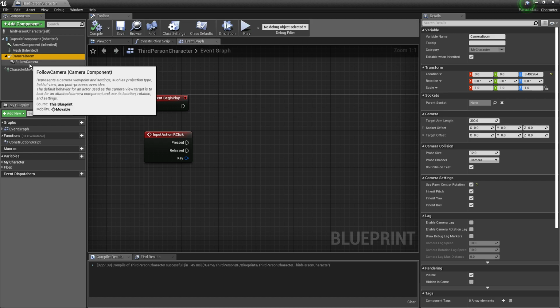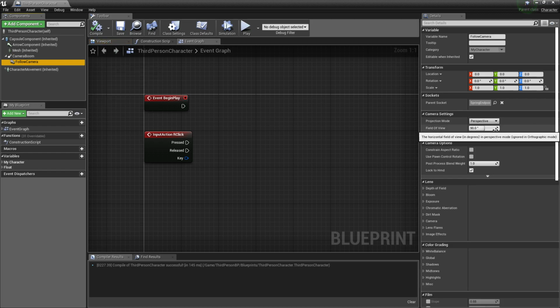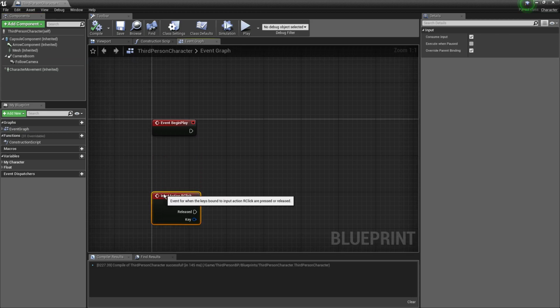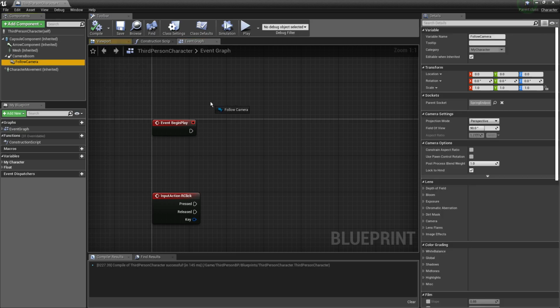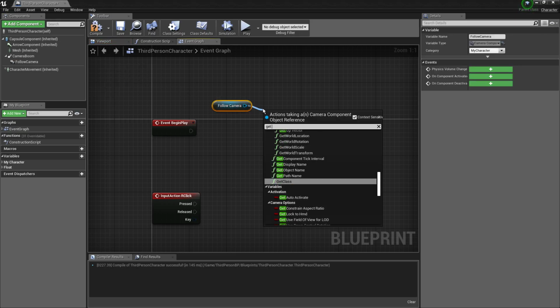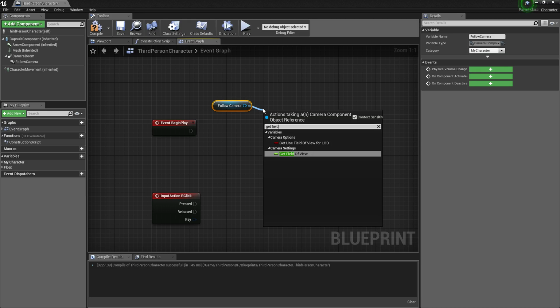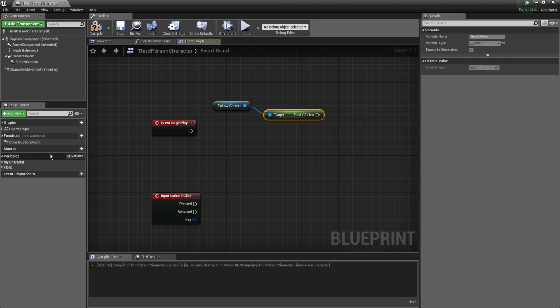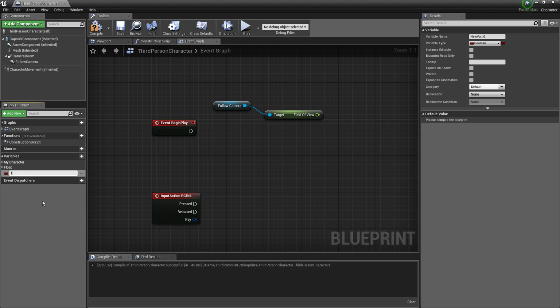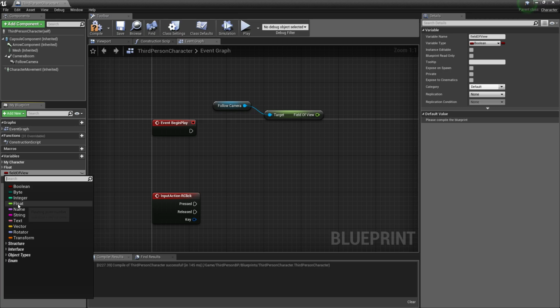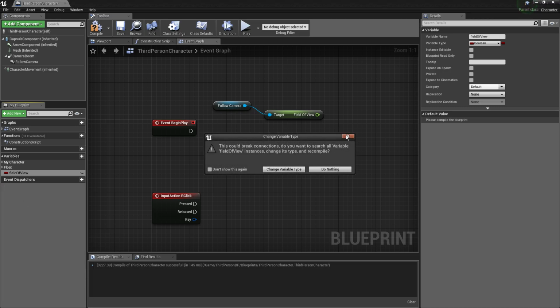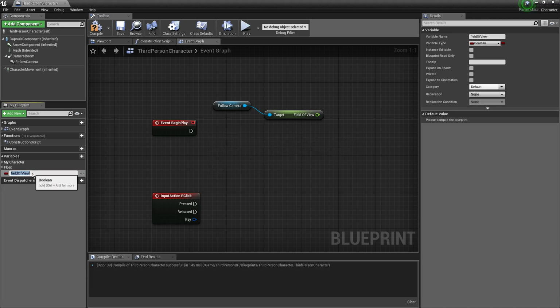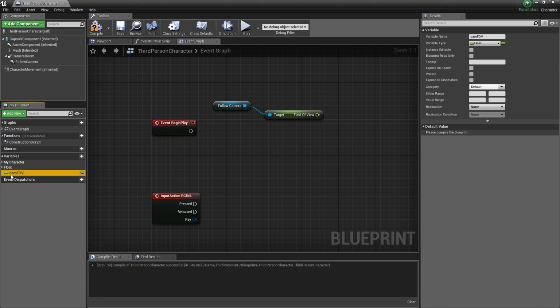So for now, click Camera, and here where it says Field of View, this is our starting point, so 90. What we're going to do is, on Begin Play, let's drag out the camera here. We're going to get Field of View. What we're going to do is create a variable here and set this field of view. And we're going to change this to a float. You know what? We're going to have to name this something different then. Cam FOV. That might work a little bit better. Cam FOV. There we go.